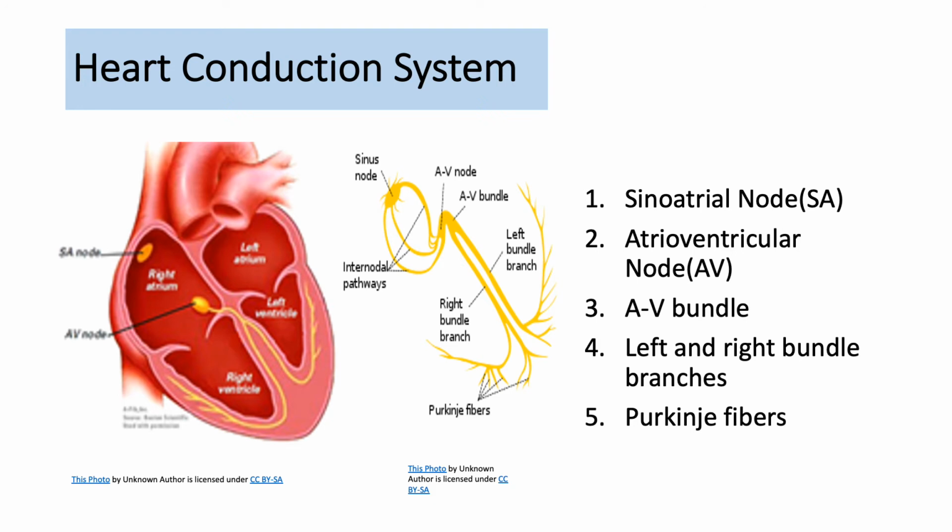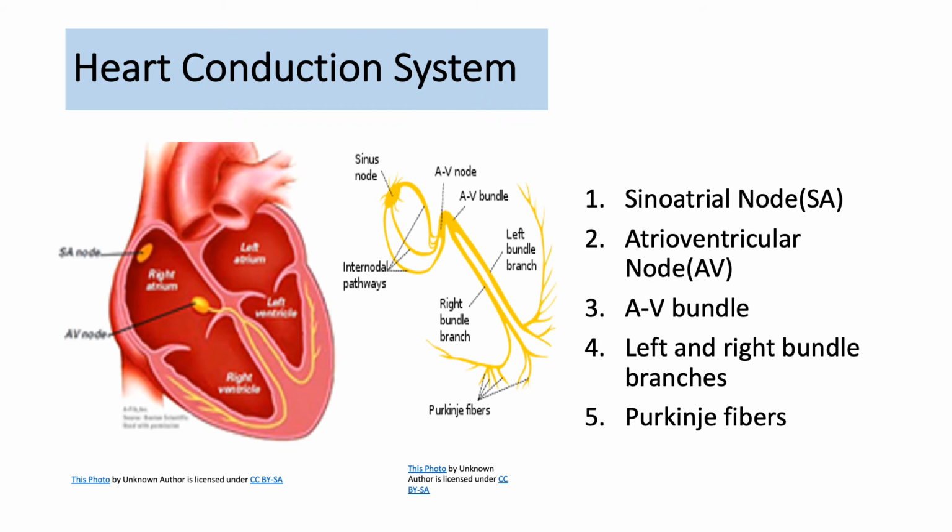This electrical impulse is propagated throughout the right atrium and left atrium. The conduction of the electrical impulses throughout the atria, atrial depolarization, will be seen in the EKG as the P wave. As the electrical activity is spreading throughout the atria, it travels via specialized pathways known as internodal tracts from the sinoatrial node to the AV node.